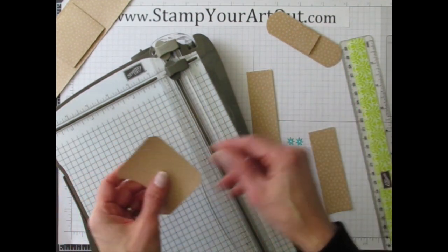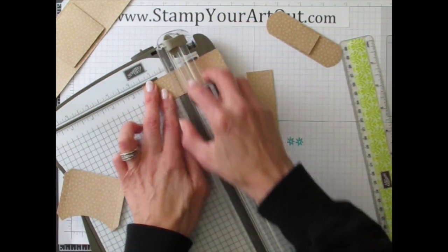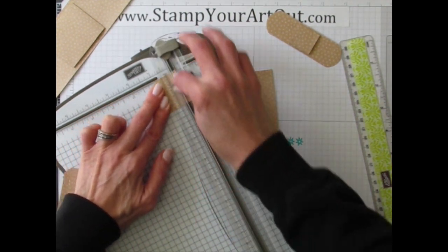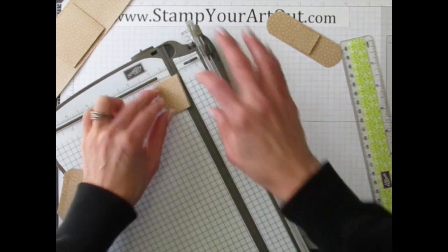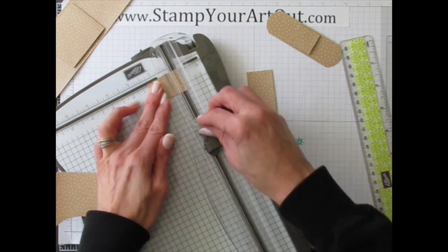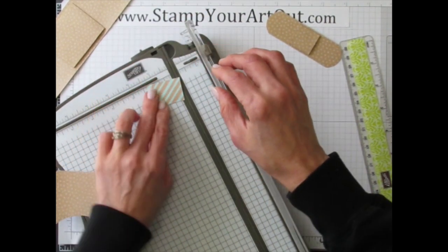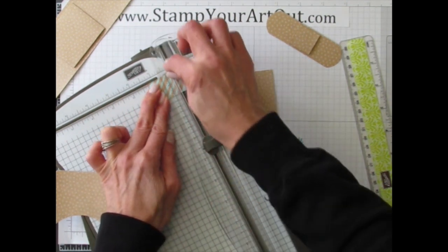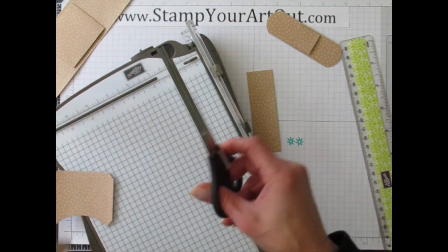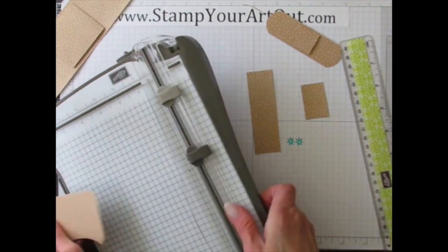Next, you're going to take some of your scrap, and I'll just use this one here, but you're going to trim out a 1 1/2 by 1 inch piece for the center. Oh, we're a little wobbly there. Then we're going to score at 1/4 inches. Sorry for wobbling the camera. I flipped it over because I have an uneven edge on that side. We'll fix it, we'll eyeball it, because that's what creative people do, right? They just go like that. There we go. Now it's fixed. We'll set that aside.